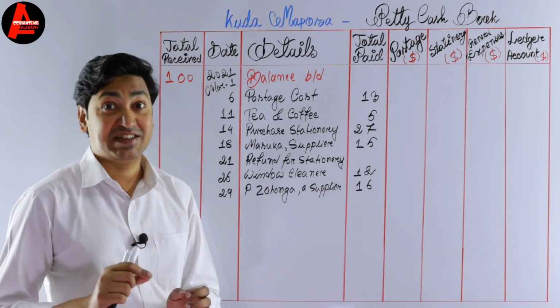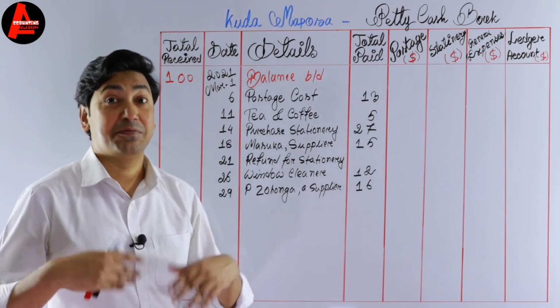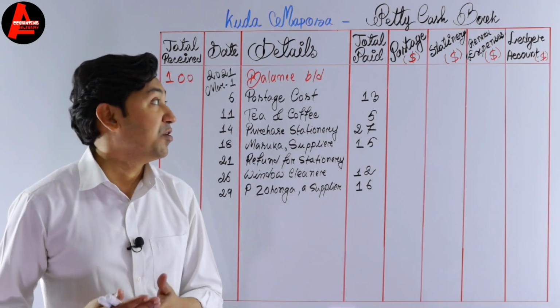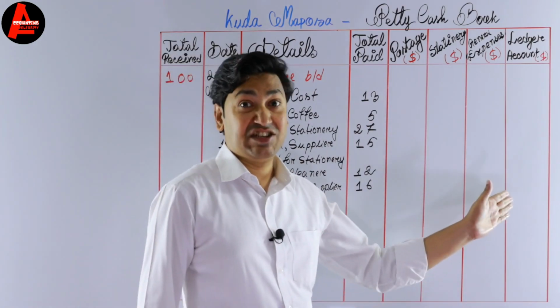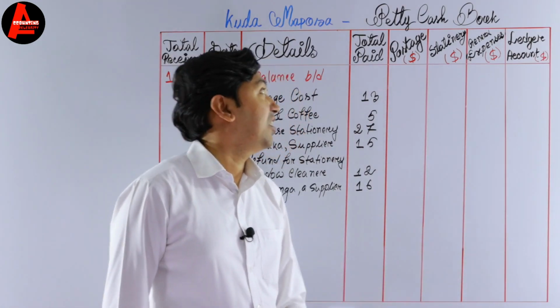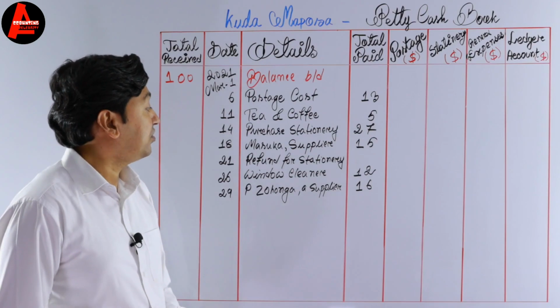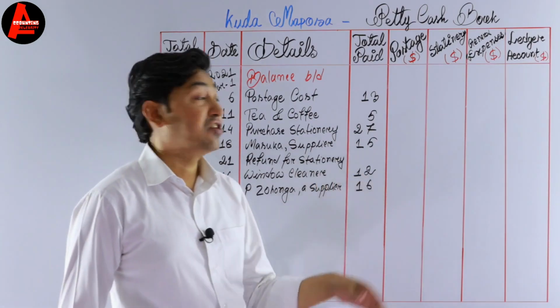More unusual transactions, like there's a purchase of an asset with the petty cash transactions, okay? So purchase of an asset is not a petty cash transaction, okay? It is a big transaction. It will go to the cash book, but it is given with the petty cash transactions. In this case, you have to record it here on the ledger column, okay? So very good. Now what to do? Now we have to spread this amount. Yeah, I told you already.